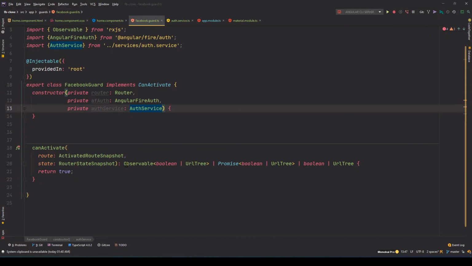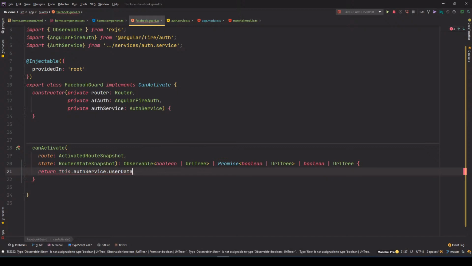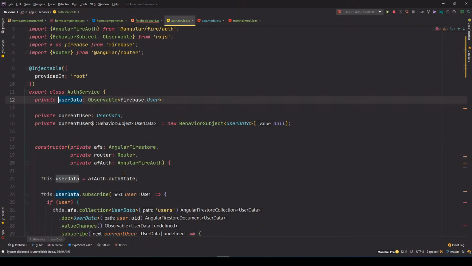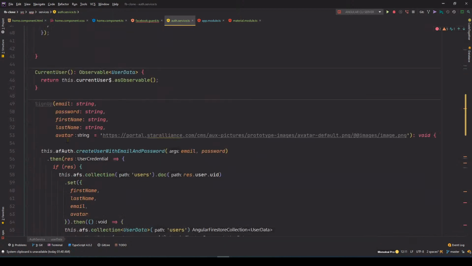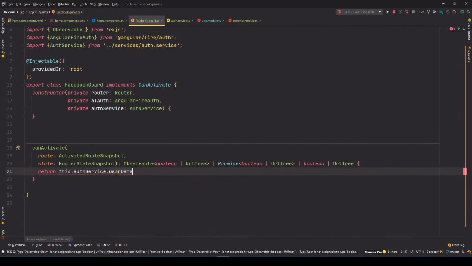As you can see, this expects a return type of observable of Boolean or promise of Boolean. So in the return, we'll use the auth service and the user data. Do we have user data? Yep, we have it here.